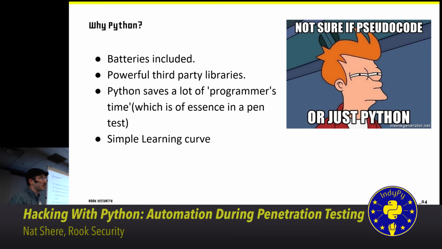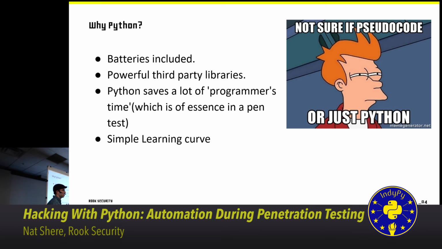Batteries included: very powerful libraries that just come pre-installed. Linux is generally going to be the operating system of choice if you're a hacker, for various reasons, and that would be a whole other talk. Python comes pre-installed on Linux as well. And finally, Python saves a lot of programmers' time. That's a big, big deal.